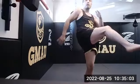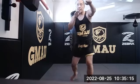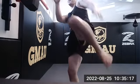As opposed to this, it's the same thing. You're loading up this hip, except now I'm getting a head start with my upper body, and then my lower body catches up. There is a lot of power. But if you throw the cross and you turn your hip over already, then yeah, you lost that. You lost all that inertia or whatever built up energy you have. So same thing for this jab. If I throw a jab to kick, the reason why you want to step is so you can reload that hip, right?